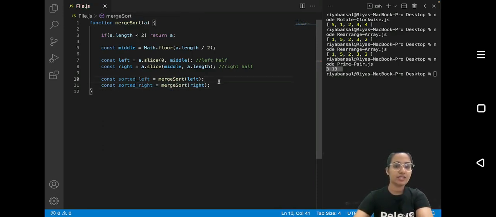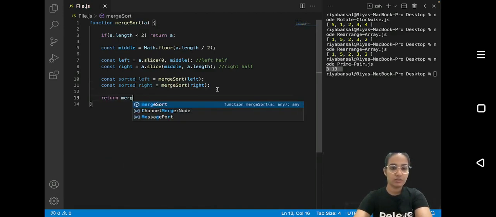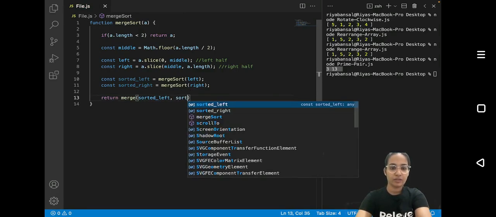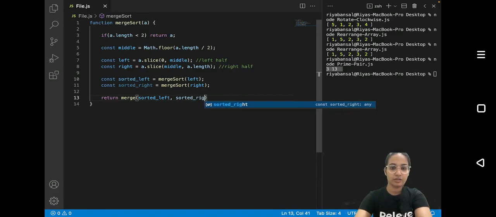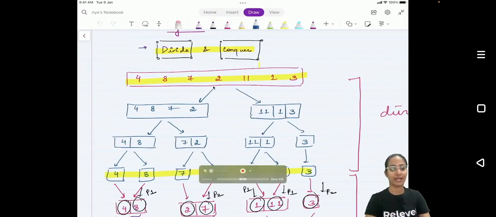And then we just need to combine the two answers. So here I will write a merge function which will merge the sorted left and the sorted right part. That is all I would say is the heart of what merge sort as an algorithm is.